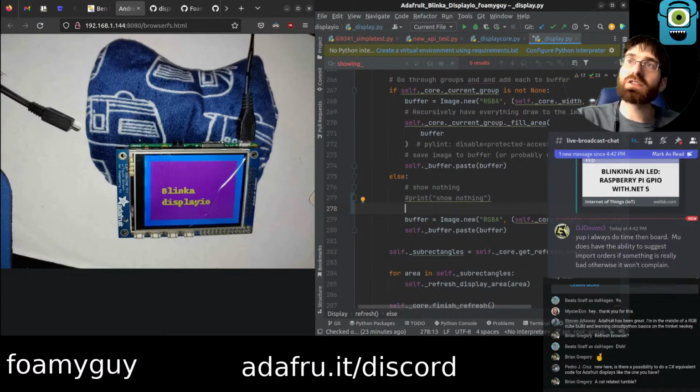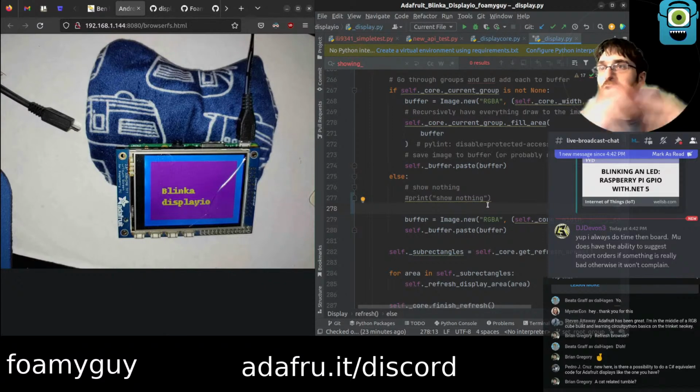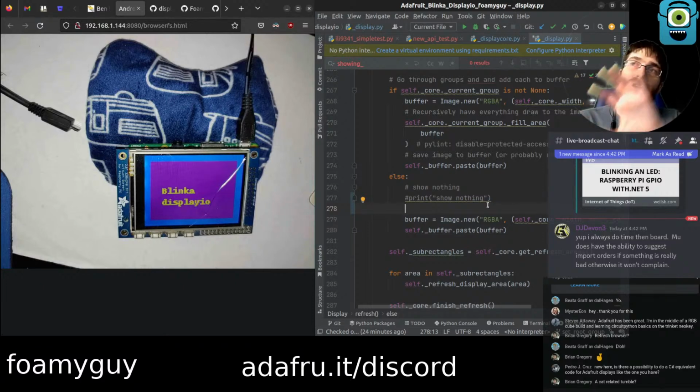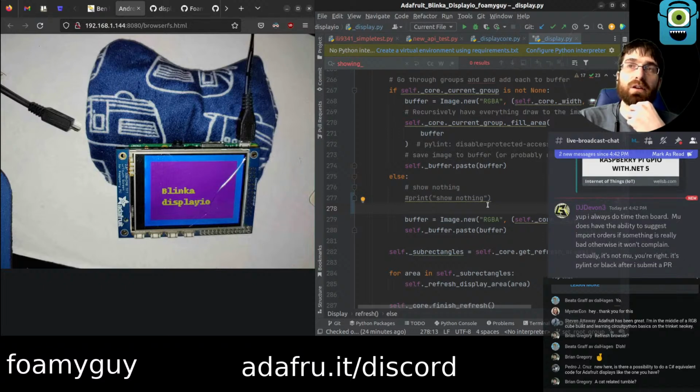So I suppose one question is, do we want to go backwards and make it so that show none shows blank? Or do we want to just leave show none alone and only handle set root group? I kind of think we want to do show none as blank, because in the actual core, we wanted show none to keep its same behavior, to go to the terminal. But the behavior here in Blinka is pretty much incidental anyway. It's not actually doing anything, really. It's not doing the same thing the core does because we don't have the terminal.